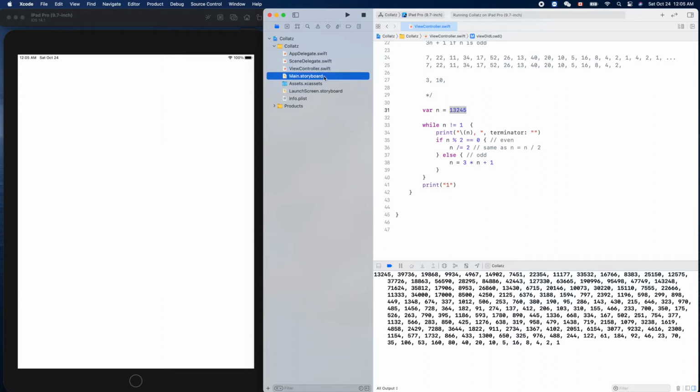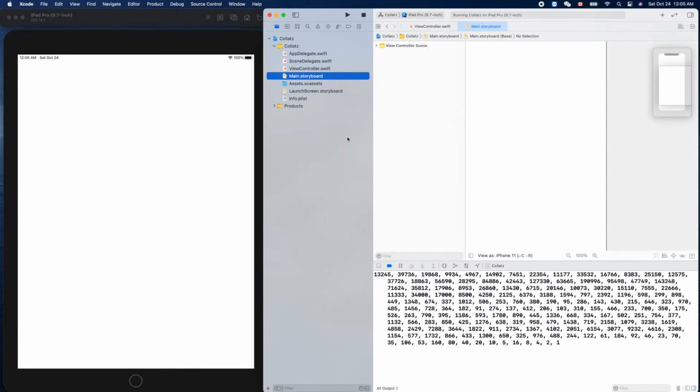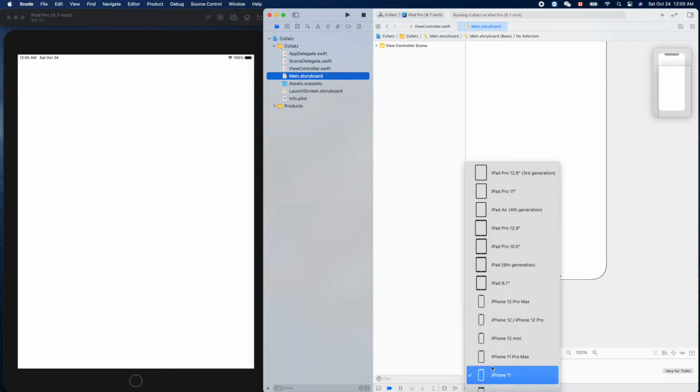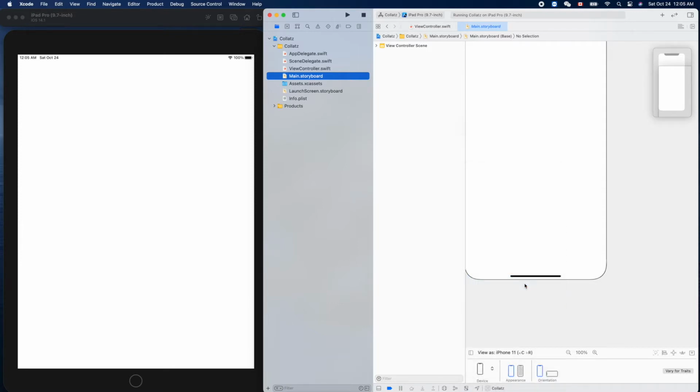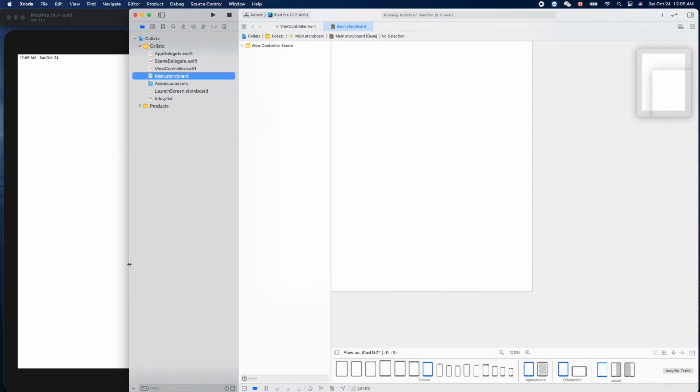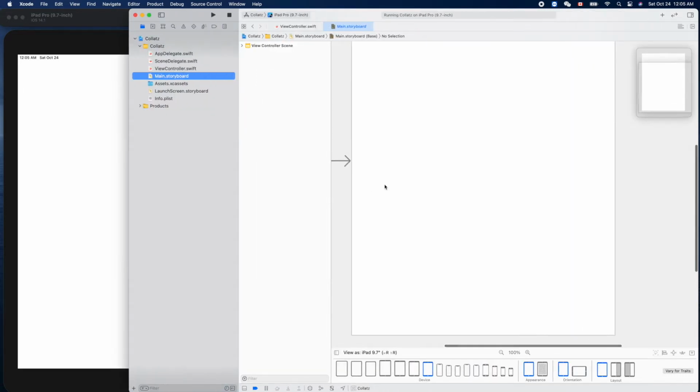So let's go to the main storyboard and let's hide this part and select our favorite template. Where is it? 9.7 inch. Yes, this guy, and put it here.